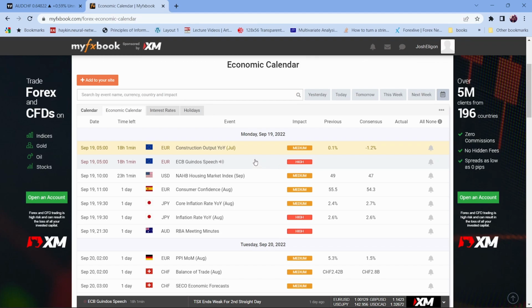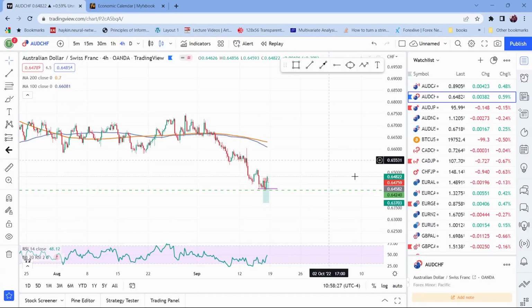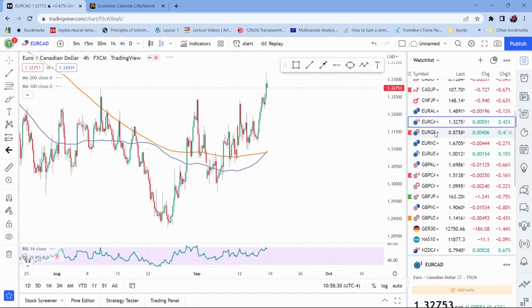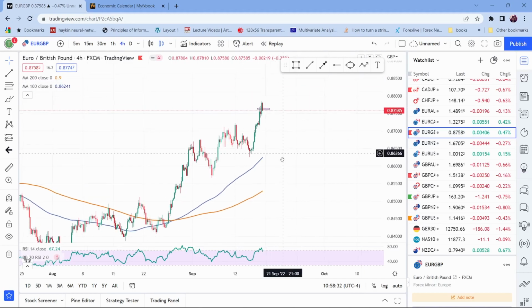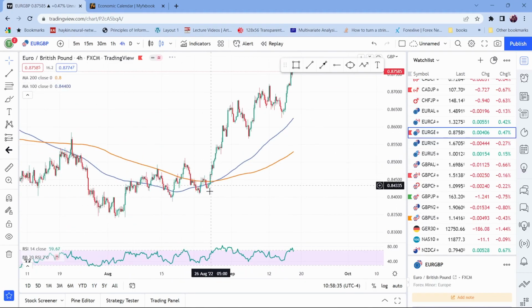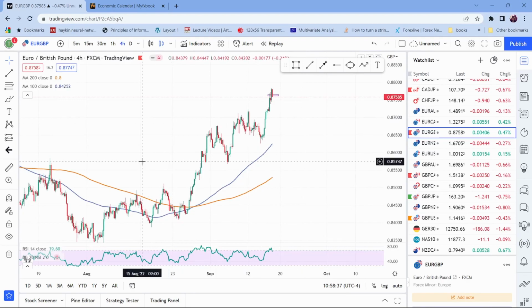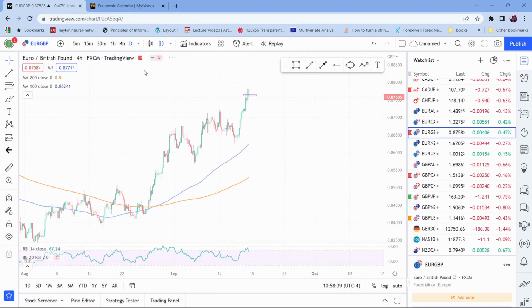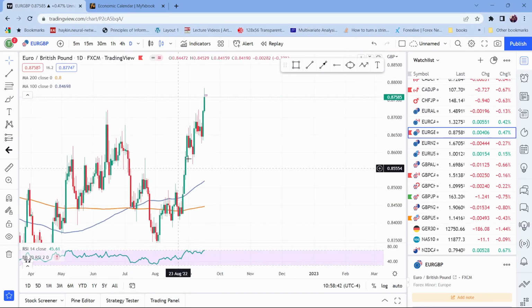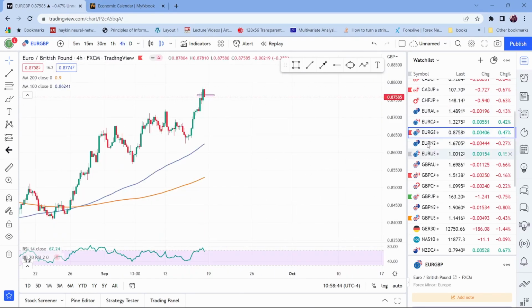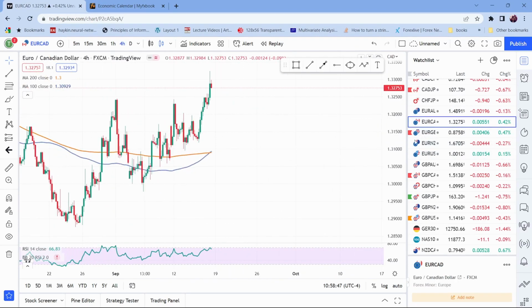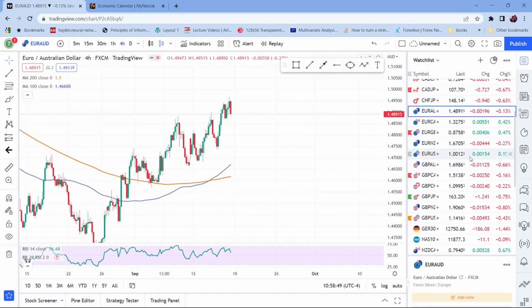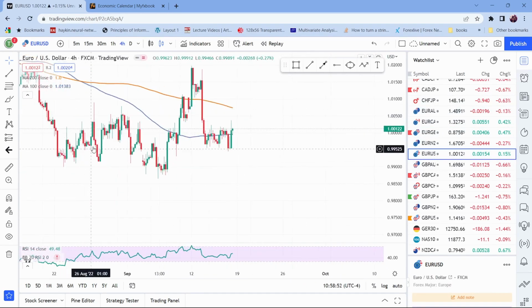So what potentially is said here could actually affect the euro currency, right? And looking at the Europeans, we can see overall there have been sort of wayward but more bullish coming to the ending of this week, and overall we could see that we did have some bullish momentum, right? Looking here at the 4 hour and even at the daily chart, we could see that we did have some bullish push to the upside, right? On Euro GBP, looking at Euro CAD, Euro AUD as well, and the big boy itself, right?